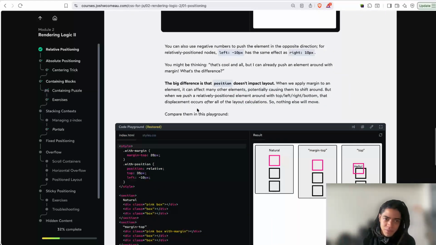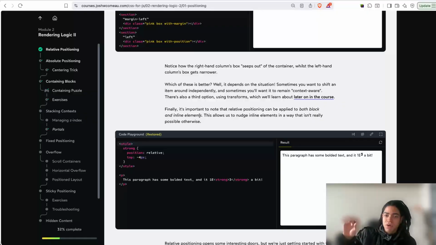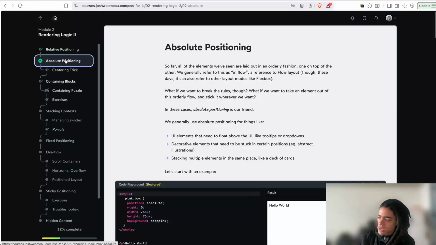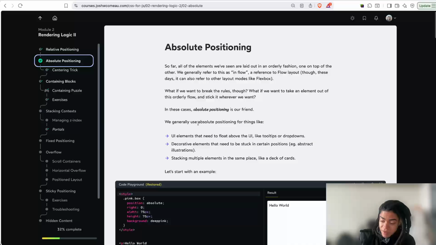So when you opt into the relative, particularly, it's going to follow the normal flow from the original layer, but you can modify its position here. So far so good. But sometimes you want elements to show on top of another. For example, elements like modals or any floating elements, such as chat applications or a chat dialog box, stuff like that. Also decorative elements, when you want to create particular effects.